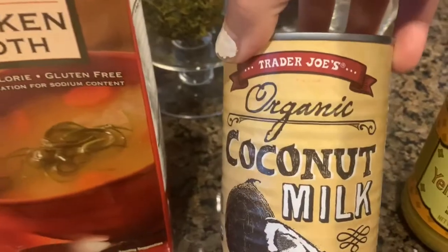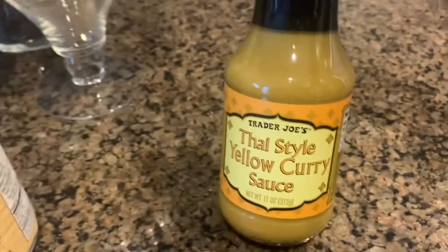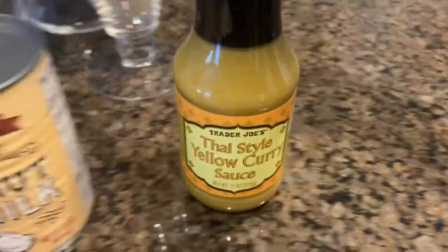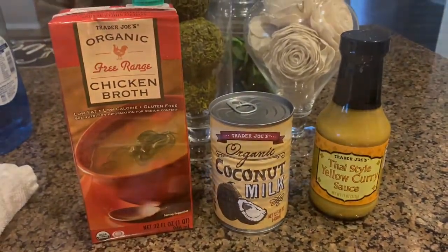I have some chicken broth, some organic coconut milk. I like using just the regular coconut milk. And this is the star of the show, the Thai style yellow curry. Again, all from Trader Joe's.